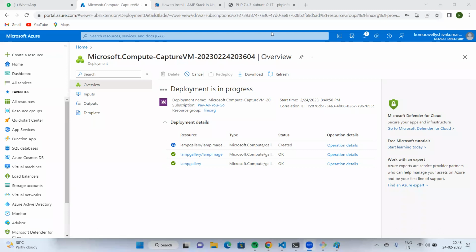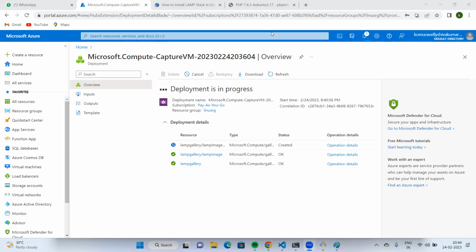Whatever user information I have given, Azure user and password, that is removed. Again, at the time of creating a new virtual machine from this image, it is going to prompt for username and password, because there is no user or password information in the image.